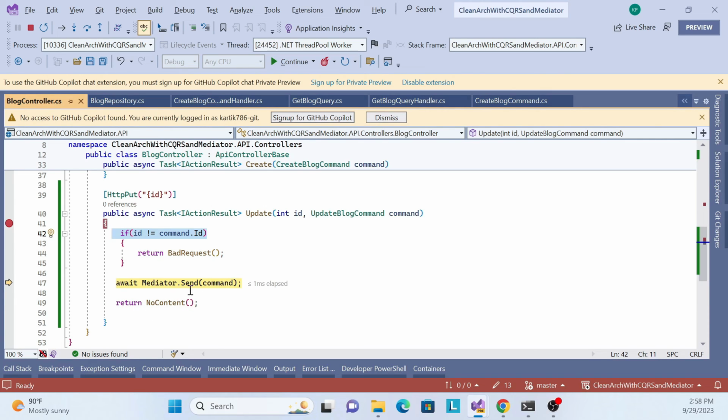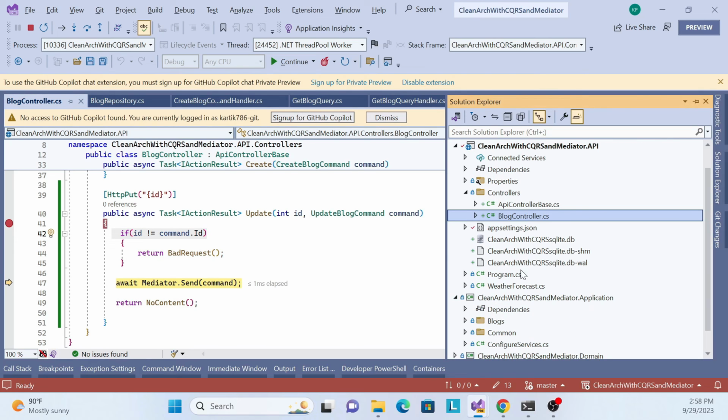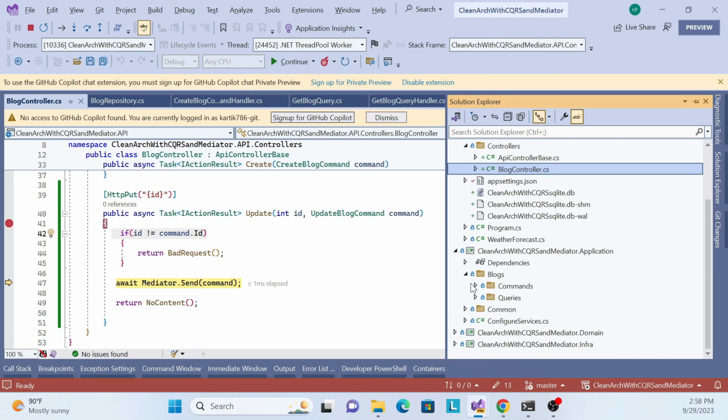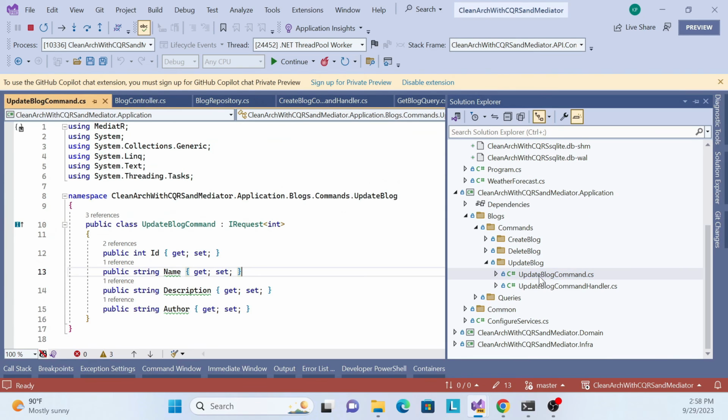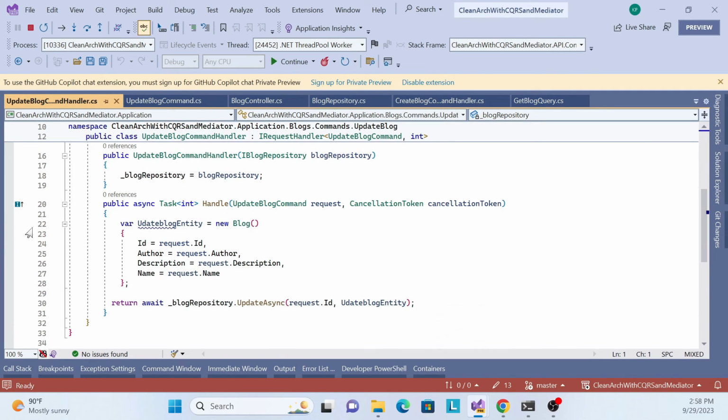So now let me put a debugger point in our application layer. Go to the application layer, go to commands, go to updates, and go to the update block handler. Put a debugger point here and just continue.